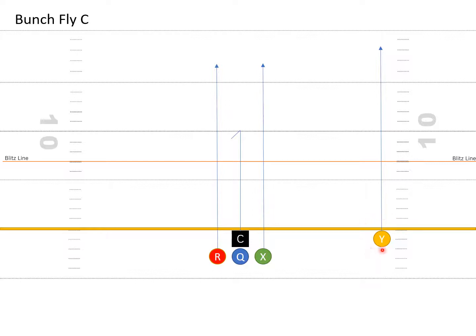He's isolated out here. You're going to have a safety so concerned with these people in the middle, you really are creating one-on-one coverage here on the outside. The other read right here is the center. And again, I really like this because you have three players running full speed downfield, and then all of a sudden you have one that stops and comes back.